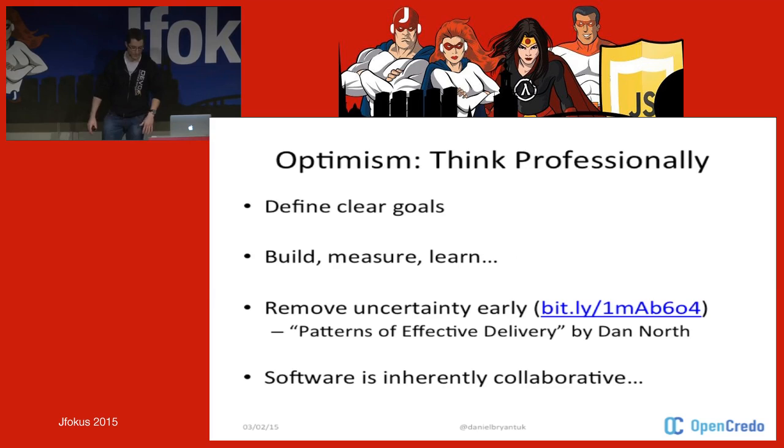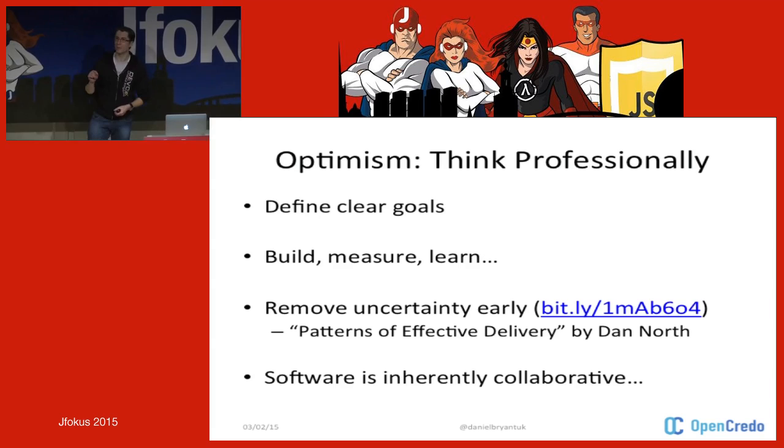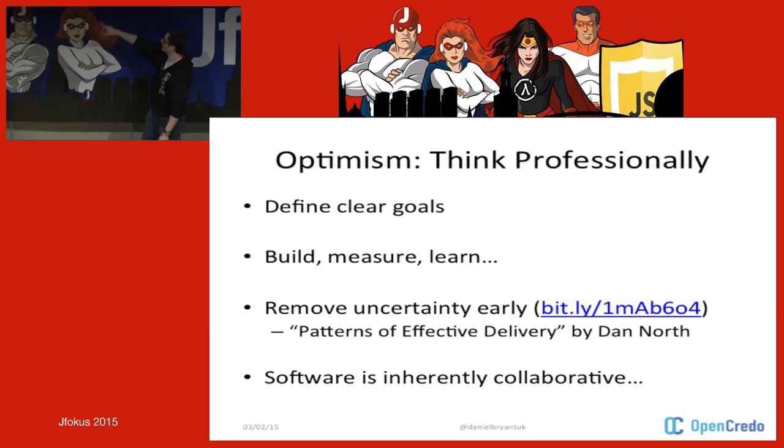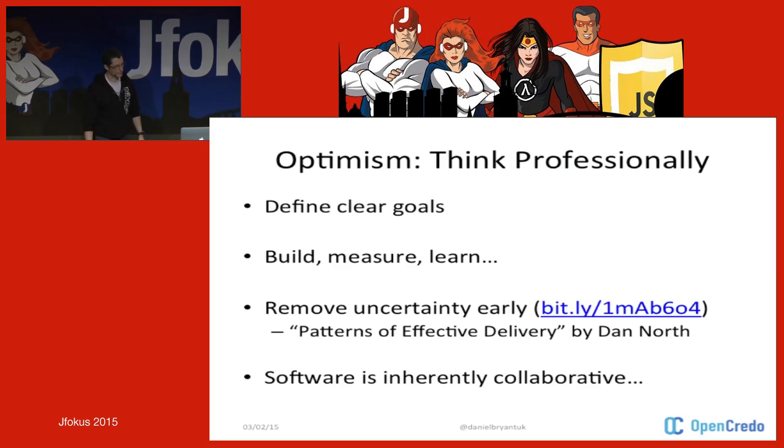He talks about things like the dancing skeleton and the ginger cake and various patterns about how to remove uncertainty, or at least limit uncertainty, early on in a project's life cycle. Because if you think about it, when you start a project, your actual knowledge is very limited. As the project goes on, you're developing code, you're chatting to users, your knowledge goes up. Often we're forced to make decisions when we know the least. But Dan's got some great techniques for getting around that kind of thing.